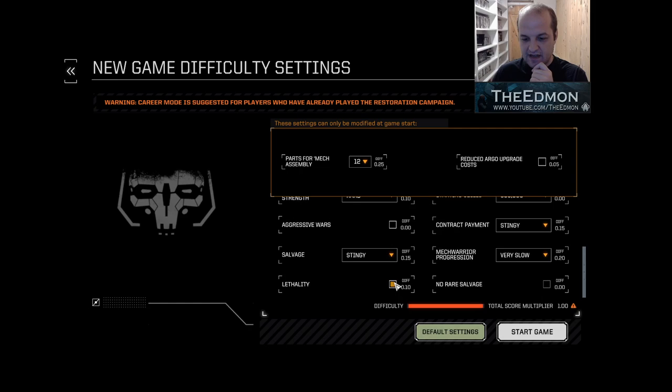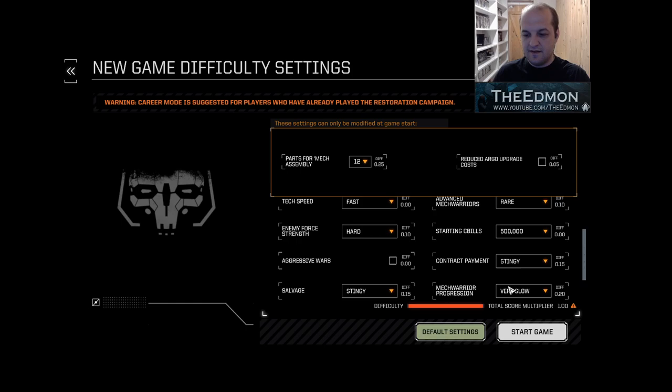No rare salvage. I don't actually know if 100% that this option works in BTR. I'm not entirely sure I would recommend this option, because salvage is probably the number one way that you will get lost tech. So that's going to make things hard for me, but anyway. Let the suffering commence.